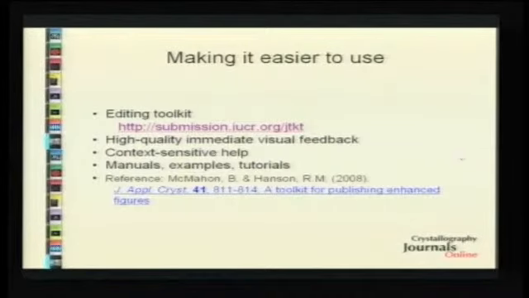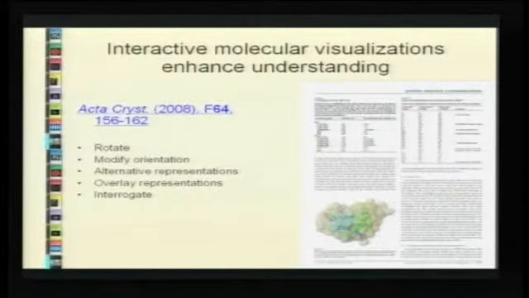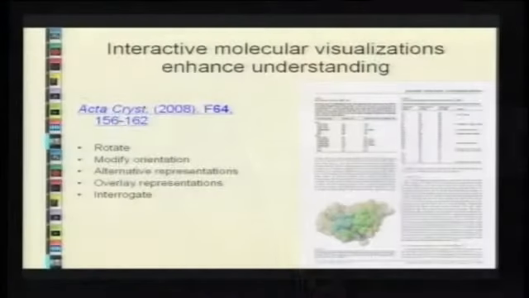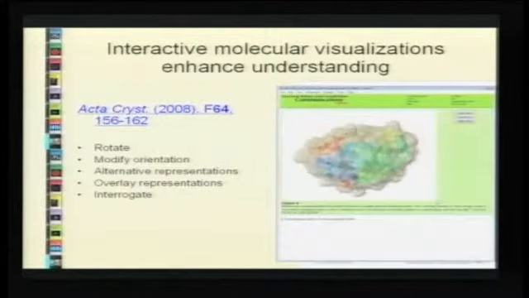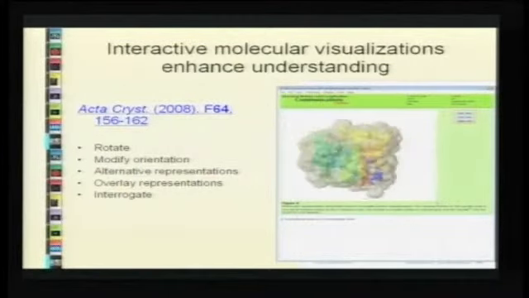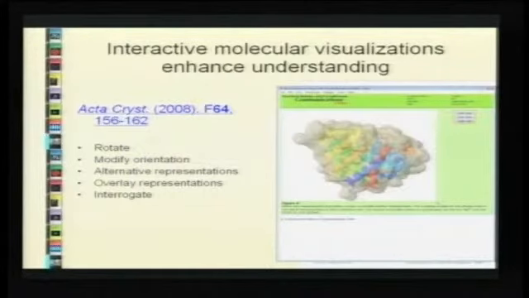Okay, and we provided support to the author by these context-sensitive pop-ups, but also by writing manuals, providing online examples and tutorials. Just very quickly, this is an example of a protein structure done in the same way, and how it looks in its different manifestations. In the PDF, you have a very nice representation derived from Jmol. But if you go online to the full-text HTML, you see the figures, our traditional way of presenting them, they appear as a thumbnail, but when you click on the thumbnail, you pull up the dynamic picture, again with controls that allow you to toggle the spin on and off.